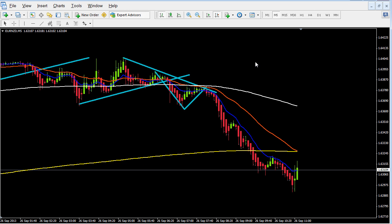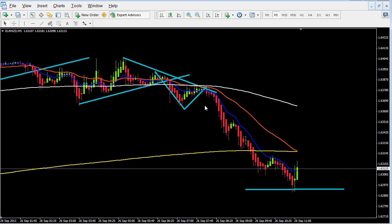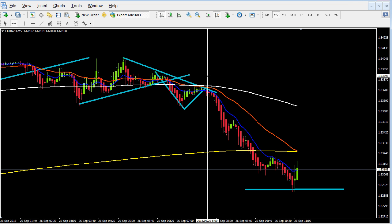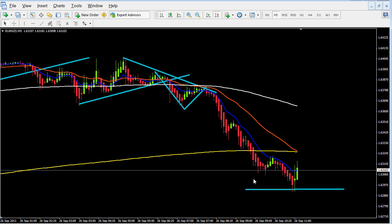On the 5-minute chart, the only way to trade a bounce trade, the touch on the 200, would be wait for the touch on the higher time frame, then wait for your 1, 2, 3 over the 36 to take a long. An aggressive way would be just the first green candle, but that's really aggressive and we don't have to do that right now. It's about 1, 2, 3's, retracements, and then placing the correct order, placing the stop at the correct place there, and then just manage the trade.